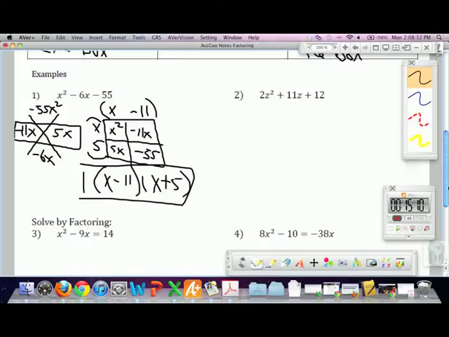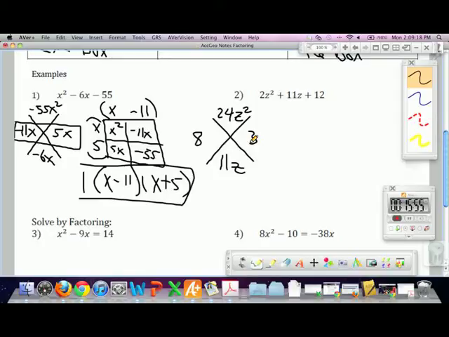The next step is create a diamond problem. We'll multiply the two ends. So 2z squared times 12 is 24z squared. The middle term is the adding box, 11z. And now let's solve this diamond problem. What numbers multiply to 24z squared but add up to 11z? What are some numbers that multiply to 24? 8 and 3, wow, you just hit the nail right on the head. 8 and 3 multiply to 24. 8 plus 3 is exactly 11. So if we go 8 and 3, we want a z down here and a z squared up here, so they better each have a z.